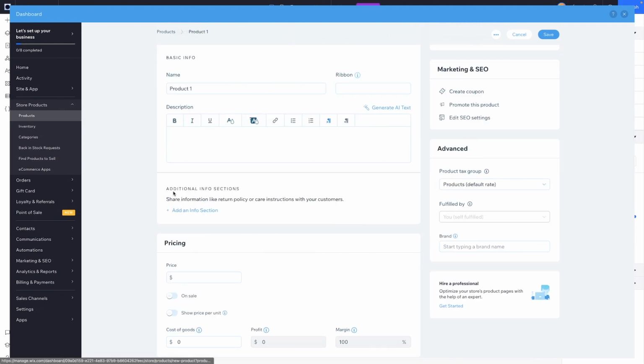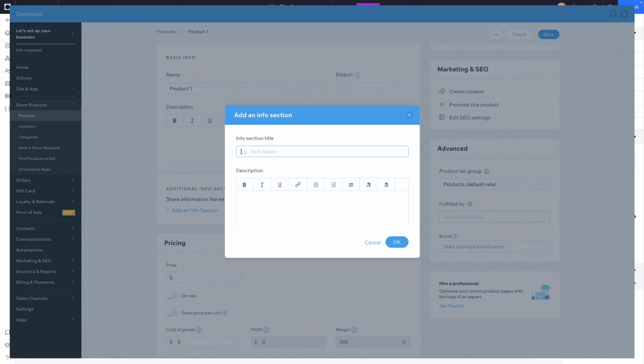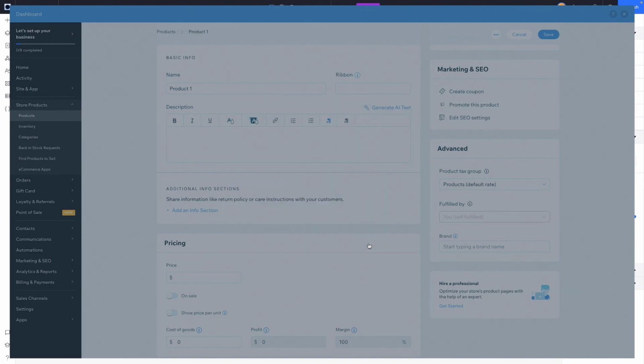Over here on the left, we have additional info sections. So if you need to add additional information, you can just add this. And maybe if we continue using the t-shirt example, we can have a sizing guide, something like this, and you can copy in text. And if it is a sizing guide, you can easily just create a table with a set number of rows and columns and kind of show the sizing guide that way. But if there is additional information, it's always good to place it here.